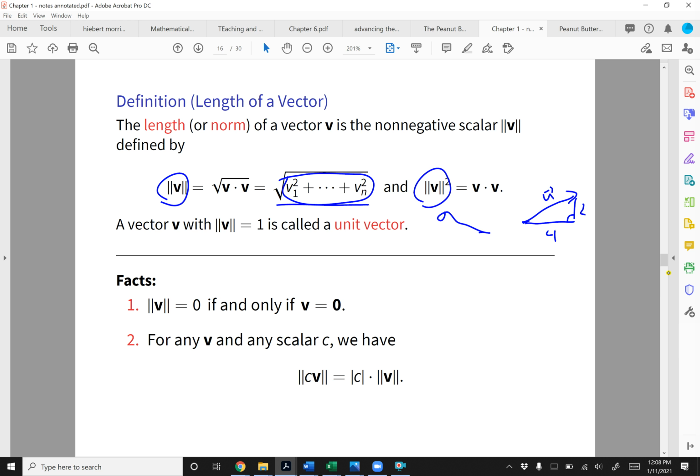The only way to get a length of 0 is if V is the 0 vector, so all of the entries are 0, however far down you go. And we do have this nice property. If you multiply a vector by c, then it just multiplies the length by c. See that here, if you double u, you're just going to go another 4 and another 2, and you can work out the math, and it'll end up being double the length. Makes sense that it should be double the length, and the calculation works out.